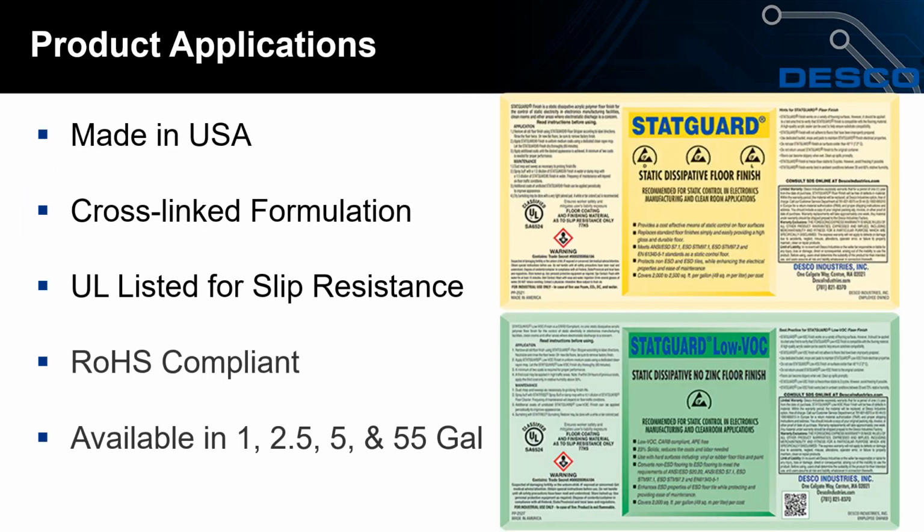Moving on, our floor finish is made in the USA. It has a cross-linked formulation for durability, so you can think of it as long-term, right? So the product will last longer. It's UL listed for slip resistance. Our floor finish is also RoHS compliant. So what it means is that there are no hazardous chemicals within our floor finish, okay? It doesn't require any special handling or environmental concerns.